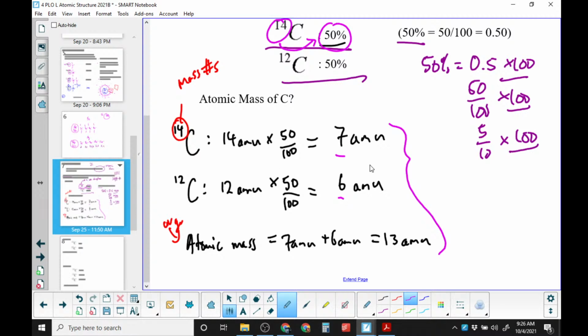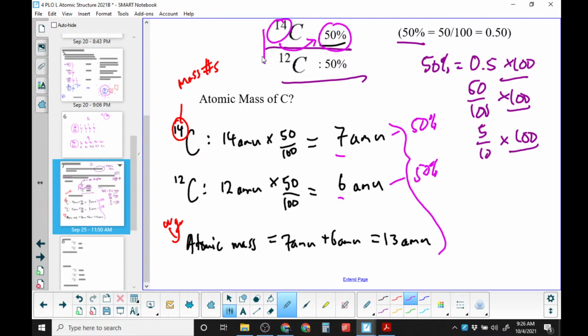No. This is the average. I add them. This is from 50%, and this is from 50%. So I have to add them together to get 100%. This process has done that. If I just did a straight average, I could go 14 plus 12 divided by 2. But that won't work. That only works if I have even numbers. Your method of calculating averages for math class only works if you have the same percent of each one. This is a way of calculating if you only have like 10% of each one.